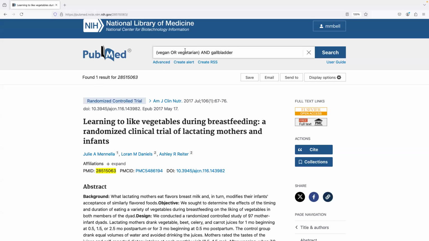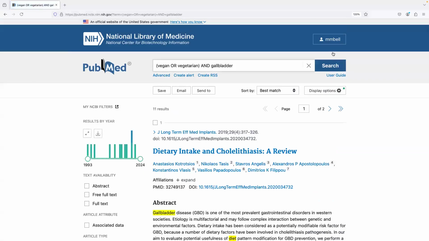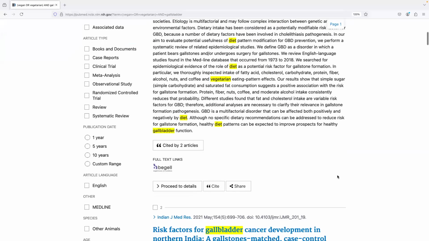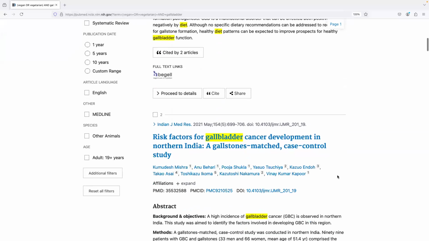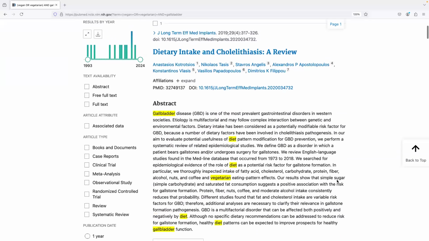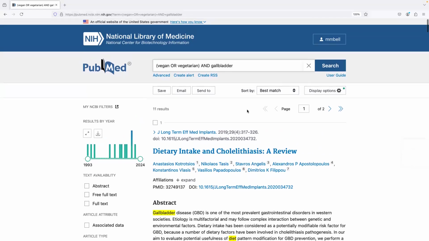I could leave it like that, or I could add diet, because to me diet goes along conceptually with vegan or vegetarian. But diet is broader, so if I want to really focus on vegetarian or vegan, I can just leave it as vegetarian or vegan, and gallbladder. And then I can look through my results, and I'm only getting 11.